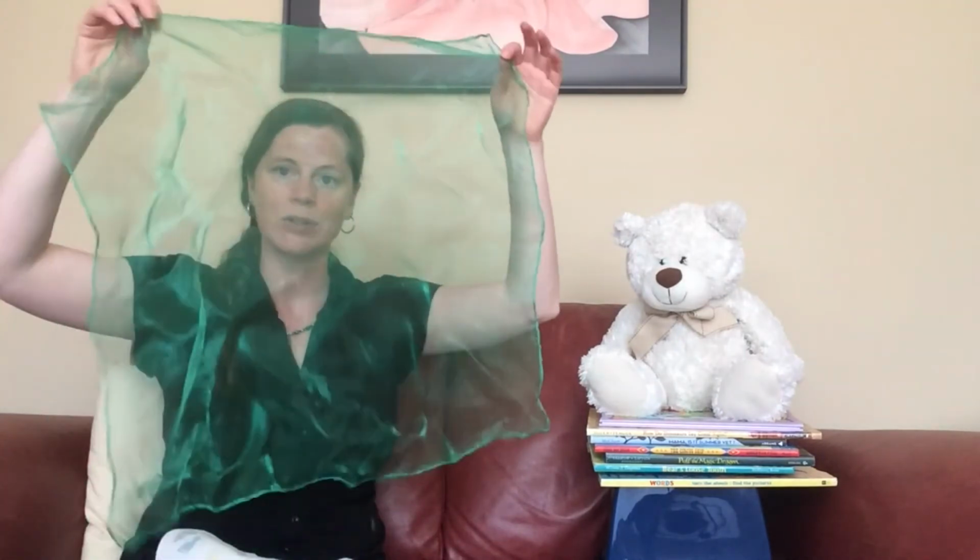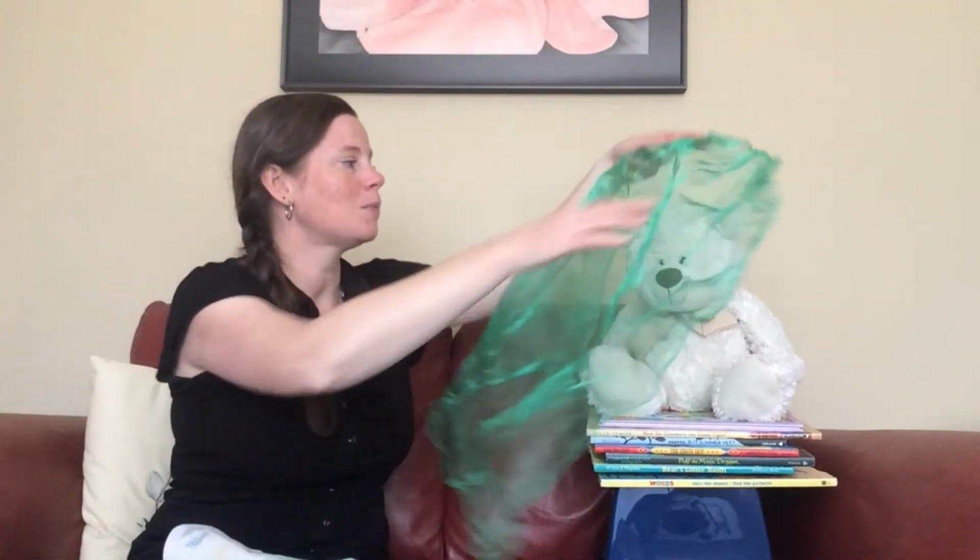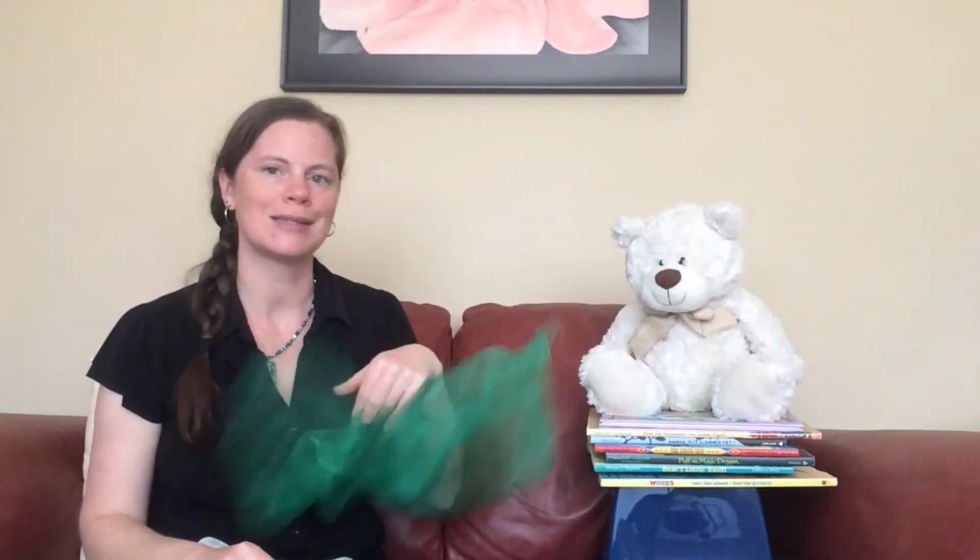All right, so friends, it is pretty much time to wrap up our story time. And for babies, that means it's time for our scarves. Now, if you're at home, you probably don't have these fun little scarves. I adore these. We use them at the library, and they're super fun too because you can see right through them. So you can peekaboo with baby, and she doesn't have to feel lost back there behind that thing. She can still see you.